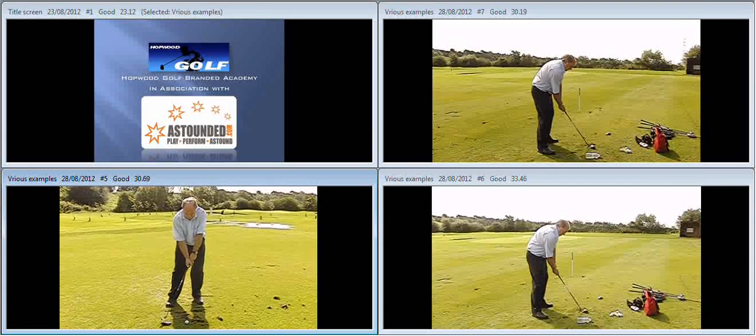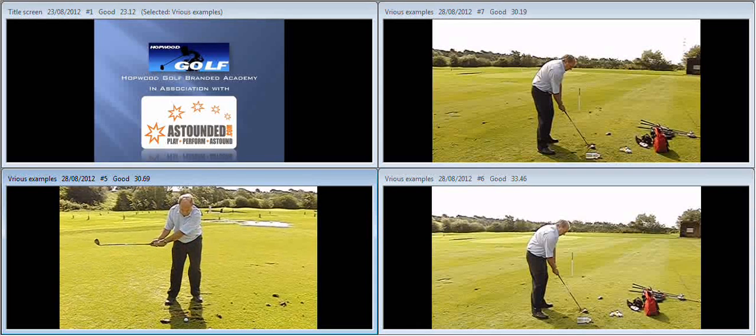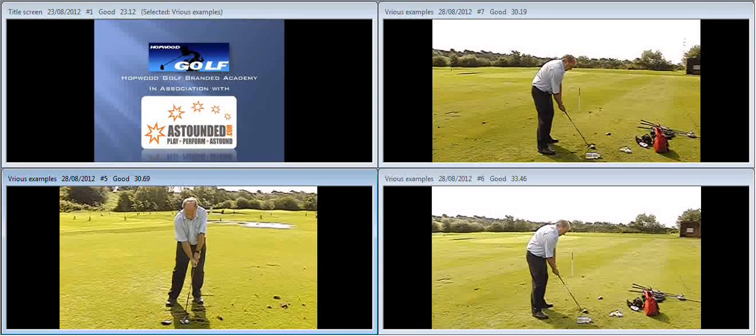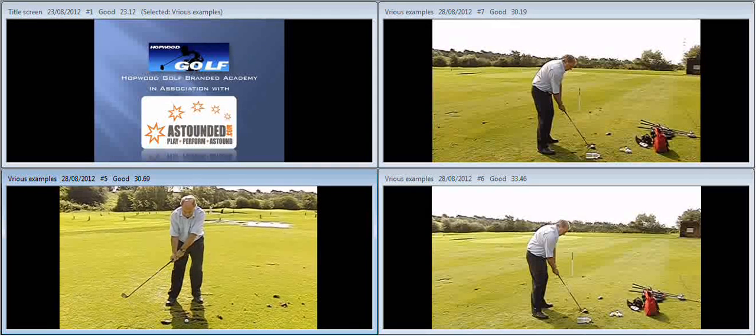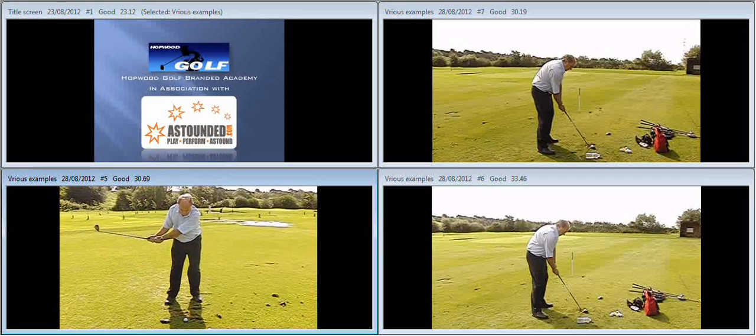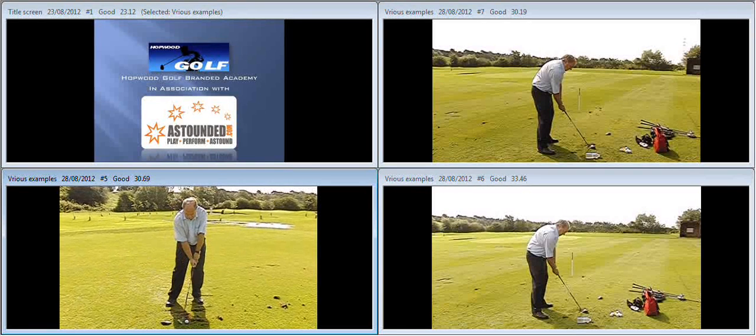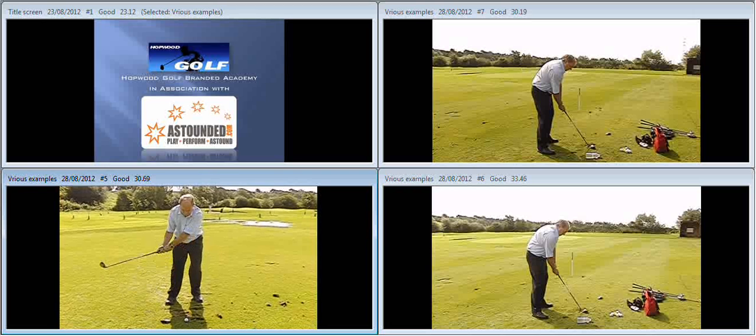As the club ascends quicker, the wrists load a little bit more than normal and the elbows start to fold a little bit more incrementally during the course of the backswing. That's something that can help you with your long game as well. One of the things that we've struggled with over the past few months is the condition of the elbows during the backswing. So a little bit better loading of the wrists and the arms on the way back could still be improved, but that's a much better move than you were making at the start of the session.